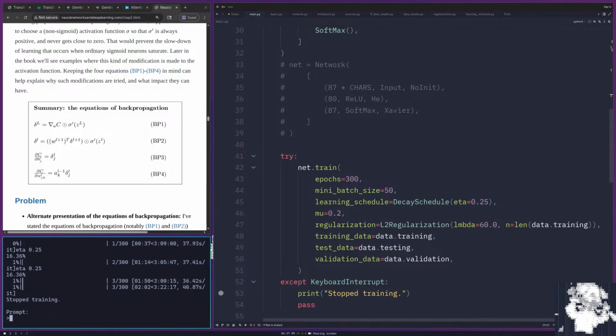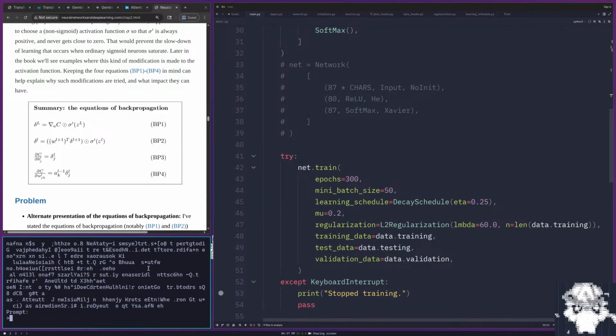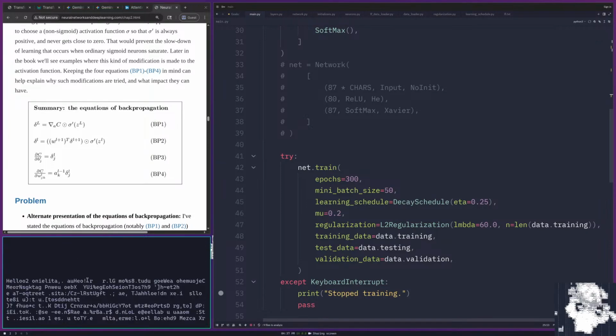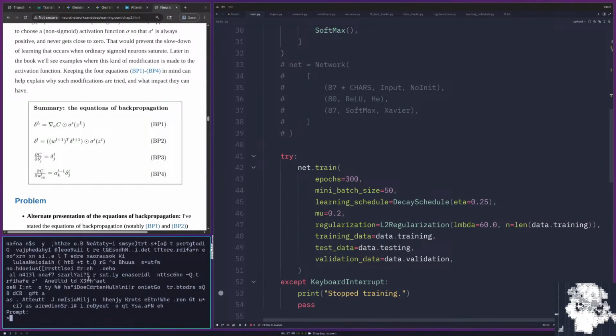We can stop that. Looks like gibberish. It's not obvious to me that it learned anything at all.